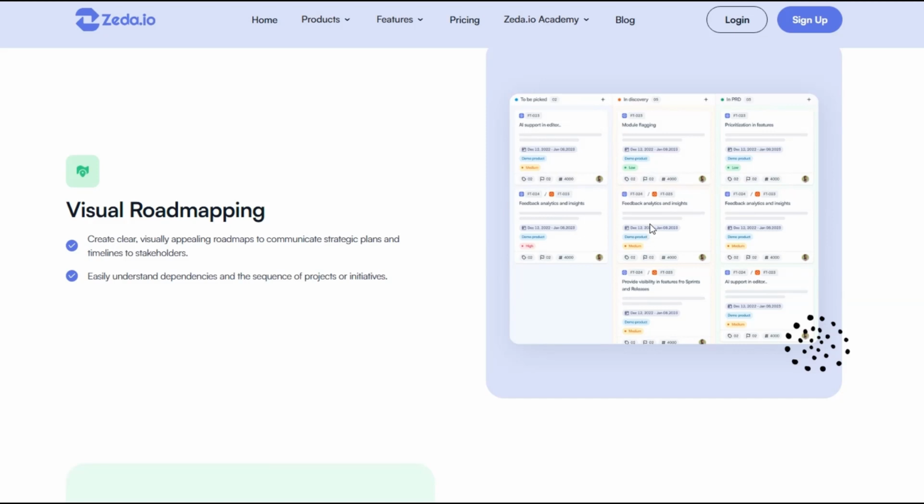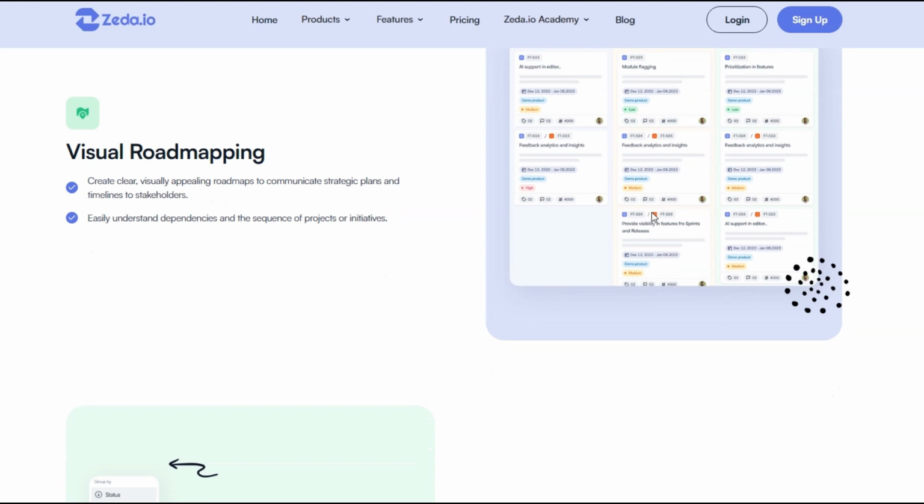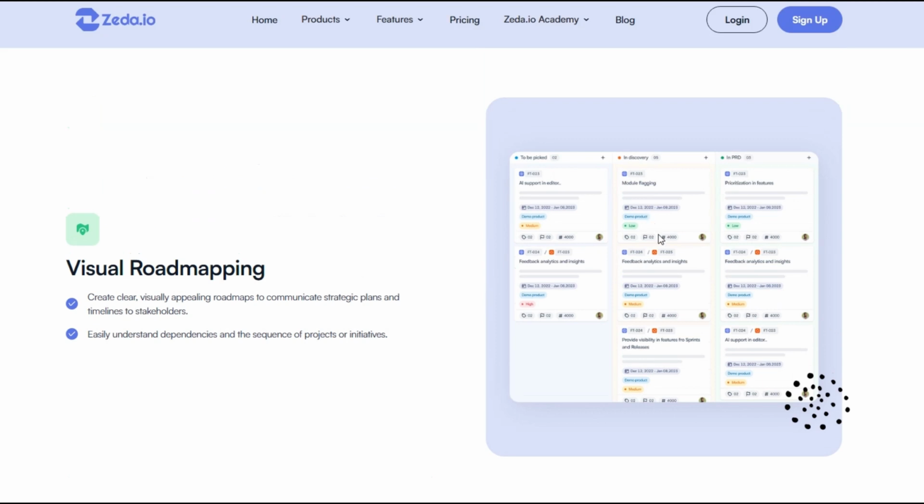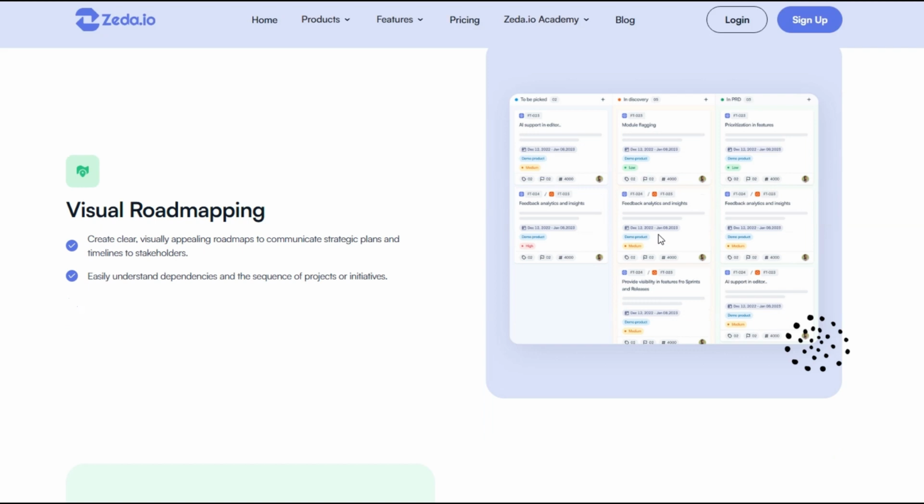So what I like about this is that it is very visually appealing. Like it has a visual road mapping feature that you can use. What it also helps you to do is that it allows you to create clear, visually appealing roadmaps, and then it also links it back to your product discovery, let's say, stage. So maybe you are in the initial stage where you are trying to, let's say, just understand what the user preferences are.